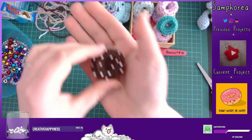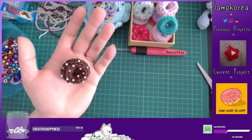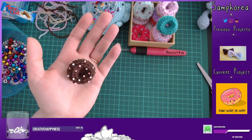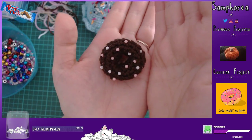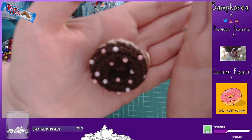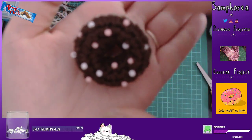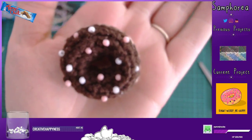Right, there is our chocolate sprinkled donut. It looks better in, hang on, let me see if I can put the autofocus on and it'll actually do its job instead of focusing on something completely random. I have nothing here with a face on it, so it should be okay. Maybe. There it is. See, look, now it's focusing on the beads. No! No beads. Stupid camera. Come on, focus on the donut. Donut. There we go. There it is.